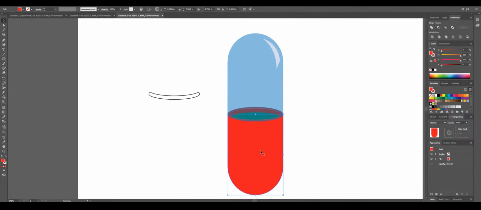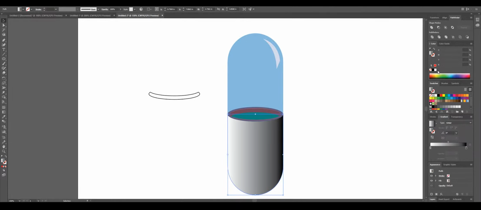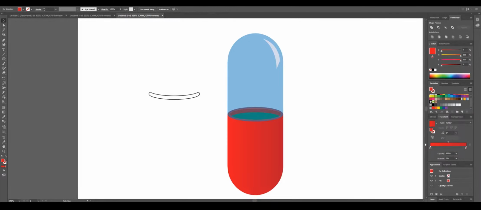And then for the red, we could keep it red, but we're going to still add a gradient. So click on the black and white. And I'm going to simply drag down my two reds that I want to utilize from the default swatches. So we're going to put the lighter side on the right, darker side on the left, by simply reversing the gradient. So now it looks like it's going from light to dark.